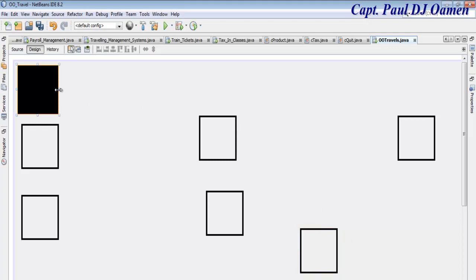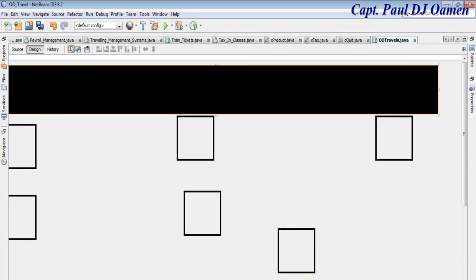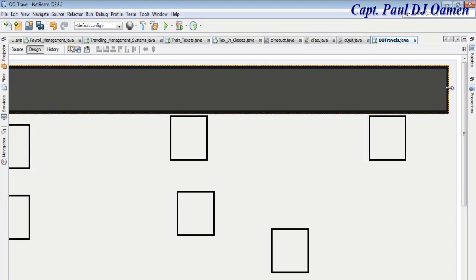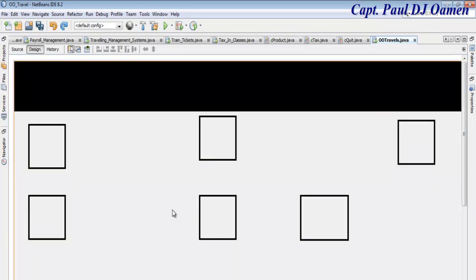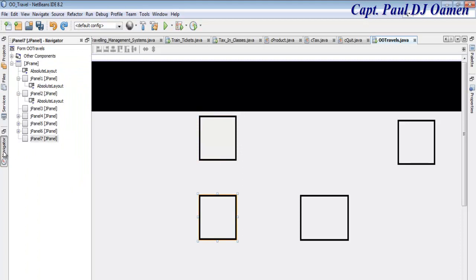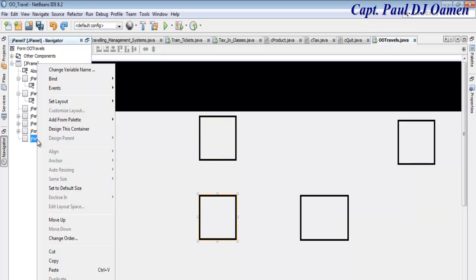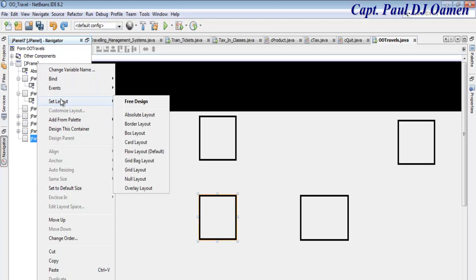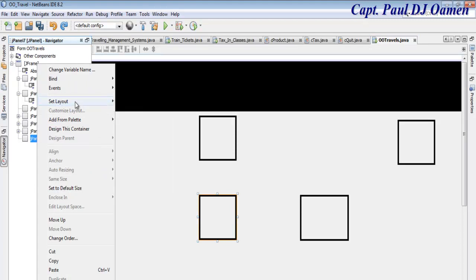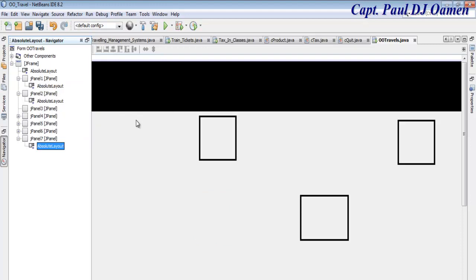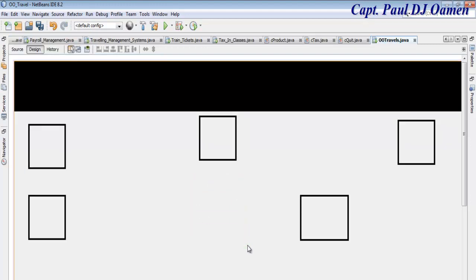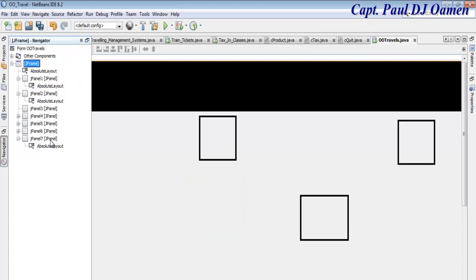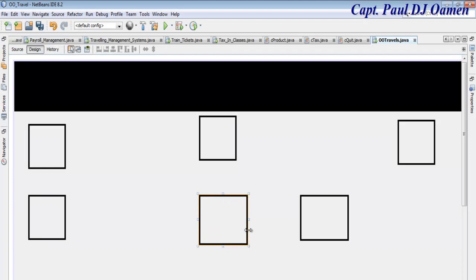Now let's start the design of the interface to make this guy happy. It's going to take some time. Alright, let's change all of these panels to an absolute layout. So I'm going to select this very one. Let's come into the navigator. If I right click on that very one here, select set layout. If you select absolute layout right there, you see it's not there anymore. You might think it's gone, but it's still right there. It's just very small. Select the panel and you can just drag it, so that you can see it.